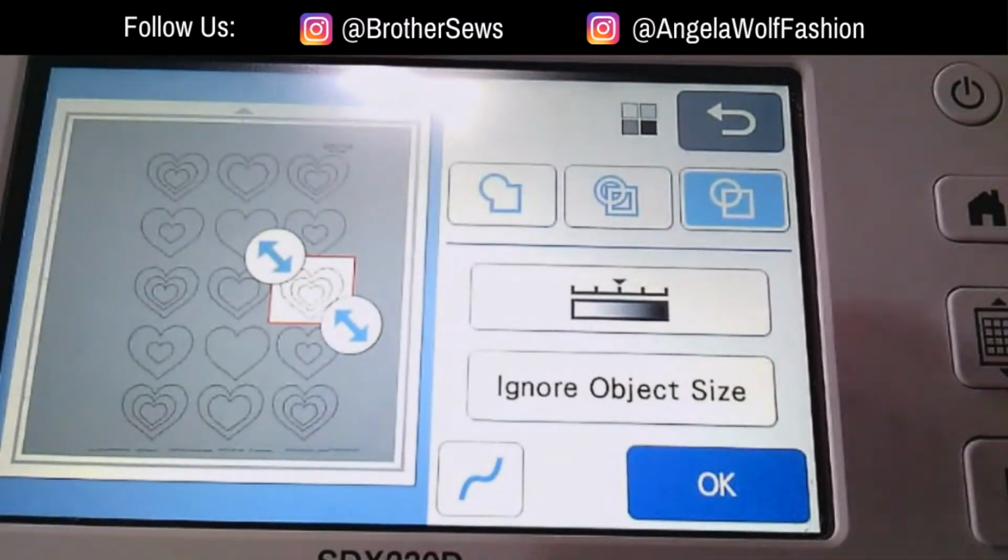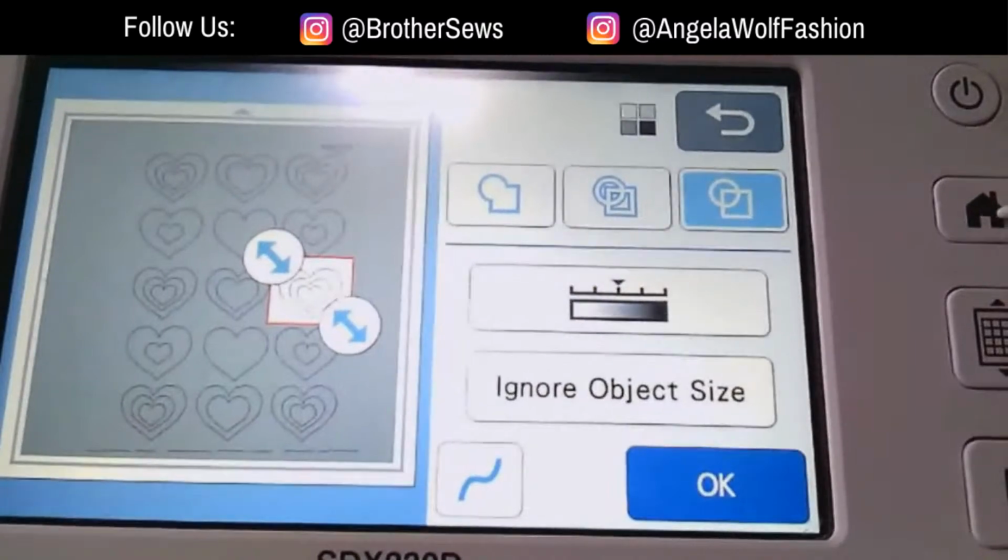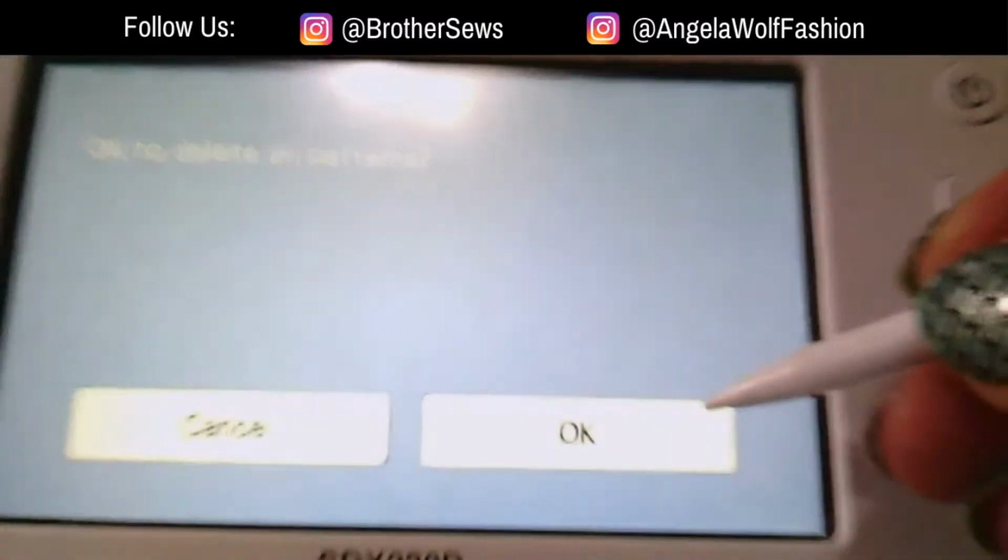Now I can go back and choose a second heart if I want to. If you've got more than one design that you wanted to turn into a file, you can go back and crop another part of the image. But I just want to do the 1 heart for demonstration. So I'm going to go back home.